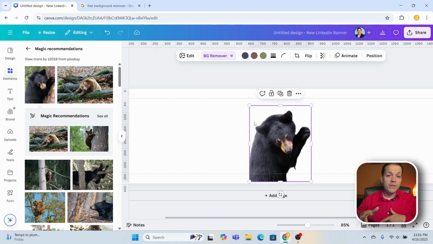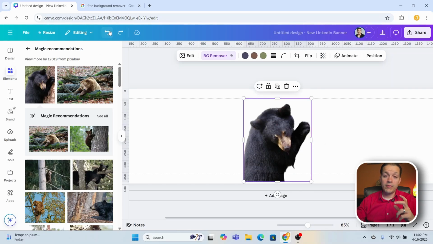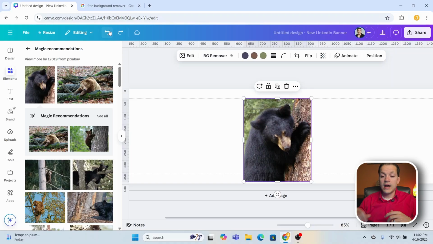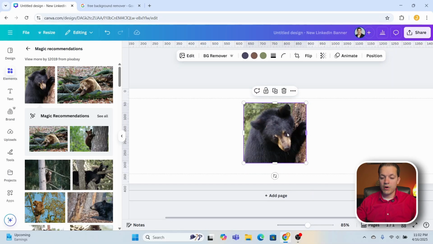So now that I removed the background and I adjusted the image, let's say I wanted to crop something out or not use part of that background. So let's say you made a mistake and you want to go back. You can either hit Control Z or just hit the back button up here, and that will bring it back and bring the photo back to its original state. Now, let's say we actually didn't want everything here. We just wanted to get rid of the top portion and maybe just focus on the bear a little more. You'll grab these little bars, and that will allow you to crop the image.